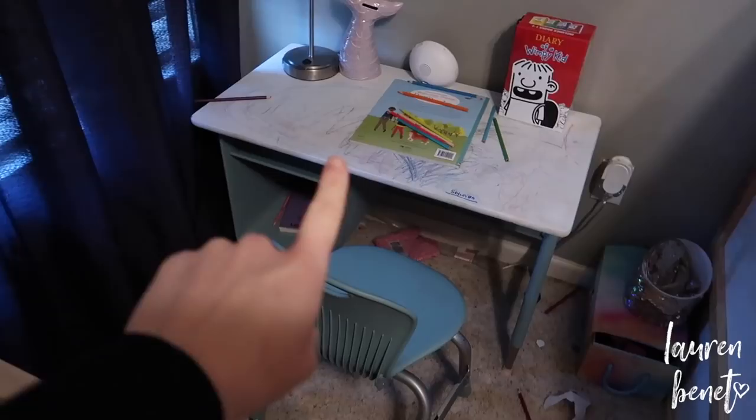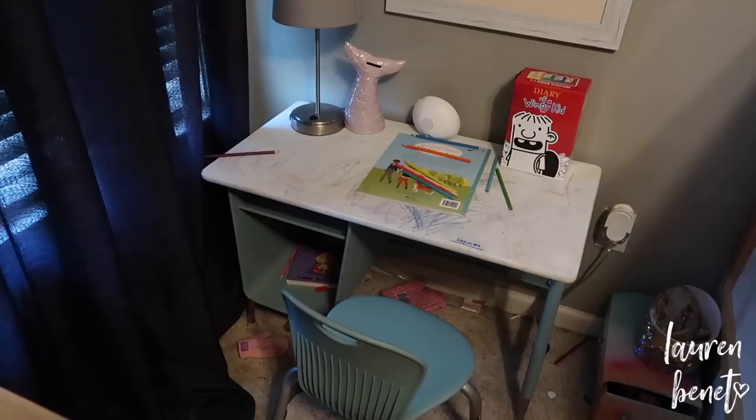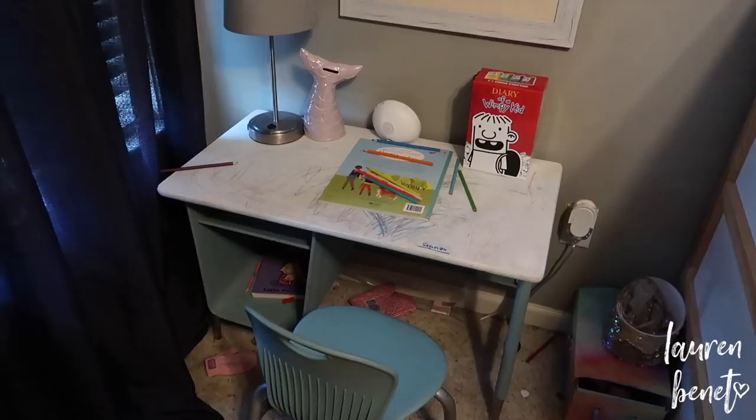This is the thing of books that I would like to put over her desk, which is right here. I painted this, the bottom and the top. I think this whole thing was red, but I painted it back in the summer when we got it, but I never finished the top. I never sealed it or anything, and so the kids have just colored all over it. So I want to repaint the top part, which is super easy to do. Her dresser is this light blue color right now outside, and Andy really wants to repaint it, which is fine. I haven't picked a duvet yet. I'm getting her a duvet cover.